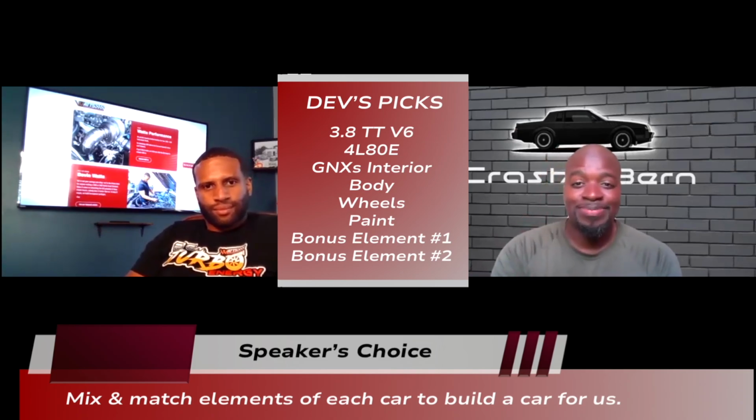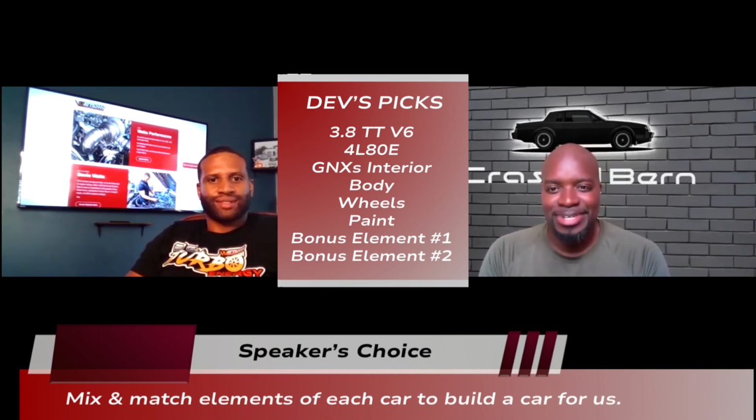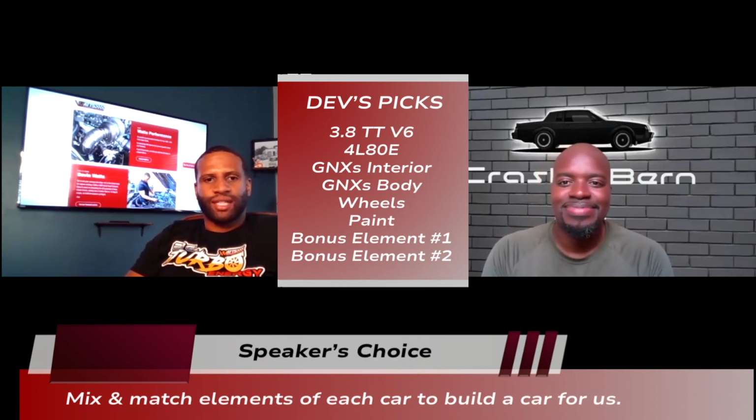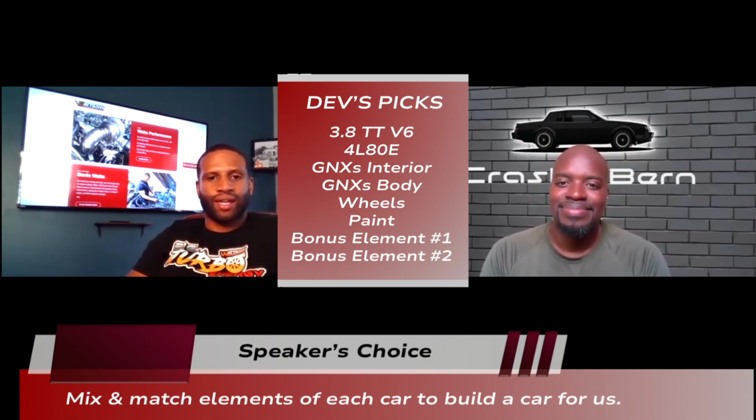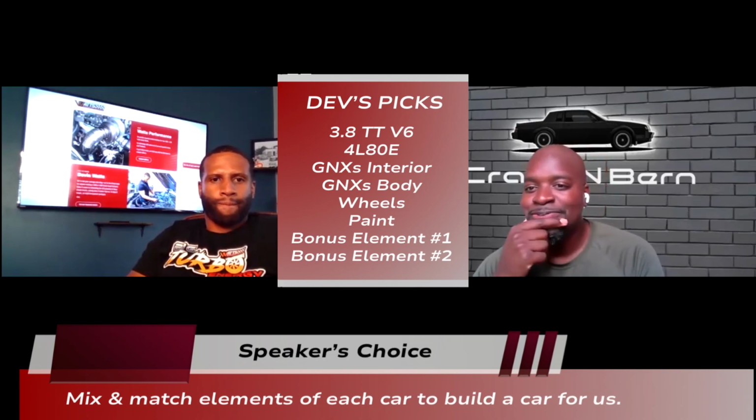All right. Body. Dutch Boys all the way. The Dutch Boys body is just really nice, subtle, a lot of subtle details that went into the body that made it nice. We talked about the bumpers. We love Spoolful, but no Spoolful bumpers. That was the first time seeing that. So everything in the back and the front bumpers, it was all one piece, really nicely done in a subtle way. And that's the way that it should have been built from the factory. It is really nice. Wholeheartedly agree there.